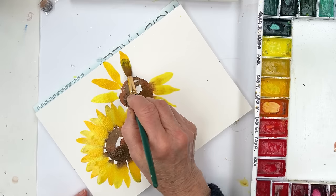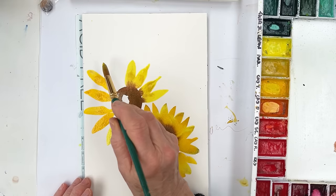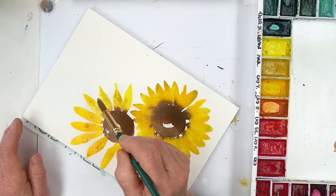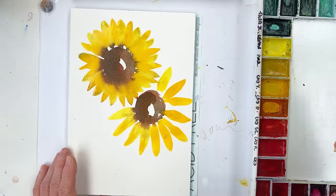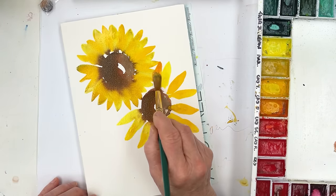So I've done some of these in lemon and some of them in cadmium, and then I'm going to go to orange so that these two flowers have slightly different mixtures of colour. Okay, so we'll go to the cadmium orange to do the ones in between.